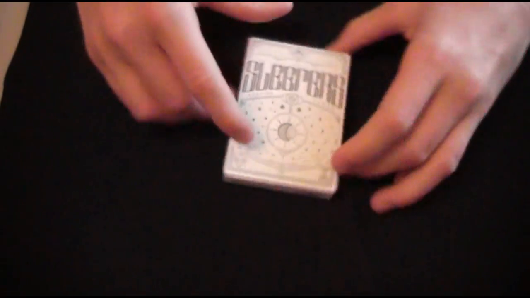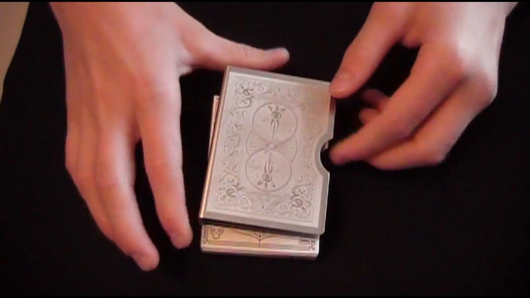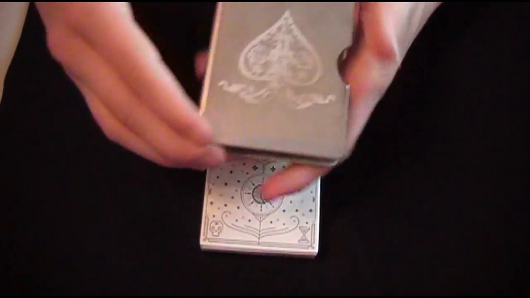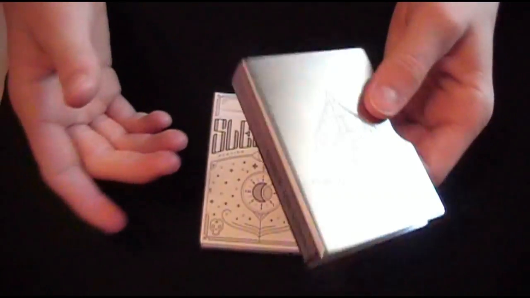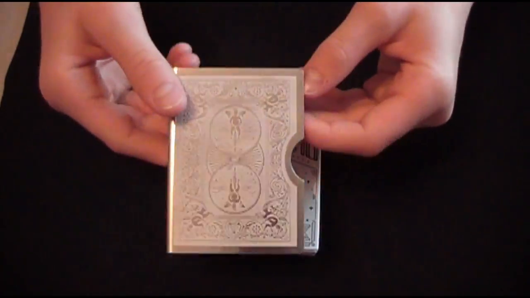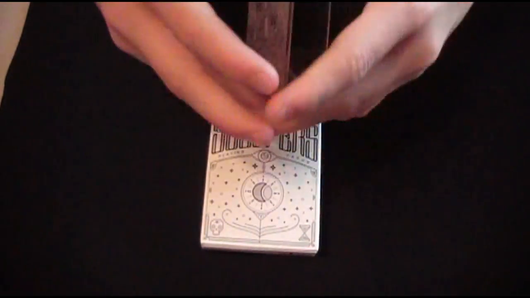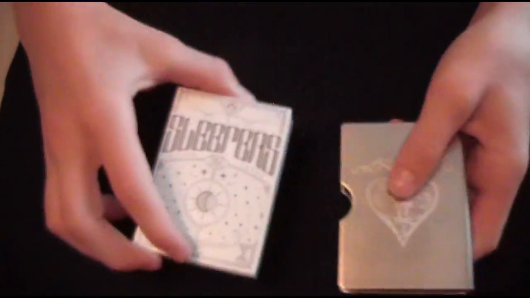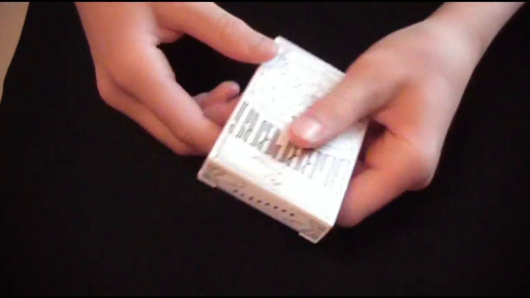Okay, so this is the Sleepers deck from Ellusionist.com and since this is my favorite deck, I keep it in a box and also in this really cool ghost stainless steel card clip that I got in a 10 or 6 deck bundle. You'll find it on Ellusionist. It's designed for the ghost deck of cards, but you can use it for any deck. It really keeps your cards safe.